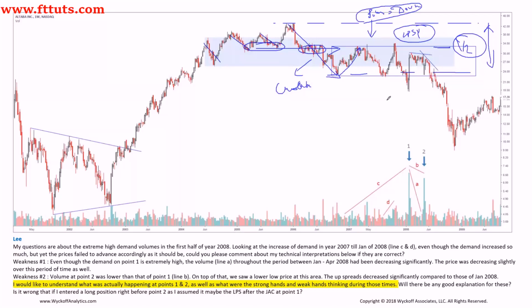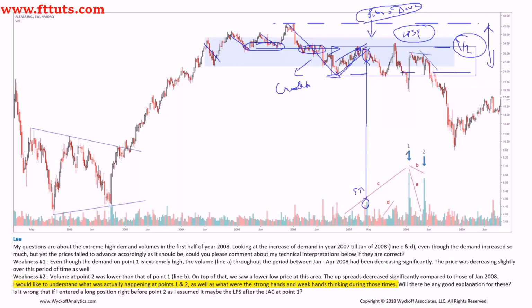And what do we have here? Acceptance of this level or rejection of this level? Supply coming in at the highs of this resistance, or supply is coming in and being absorbed, or supply is not coming in? Well, we definitely see that there are some spots, for instance, like right here, where first of all, after the short-term break of a trend, we see that supply is actually increasing.